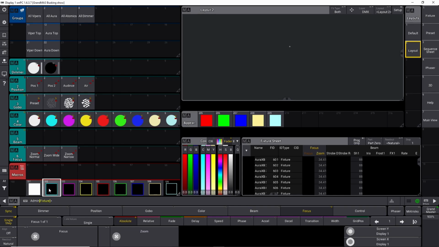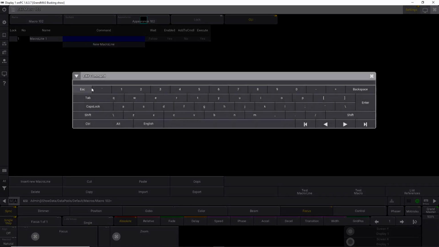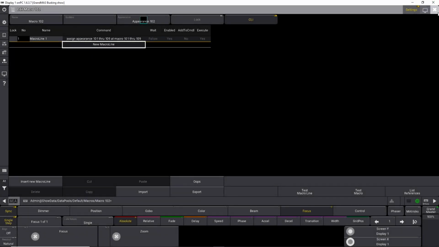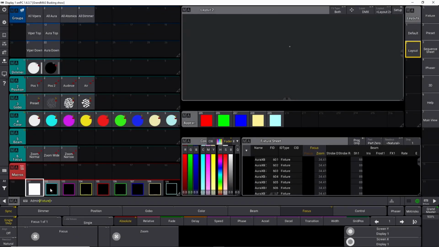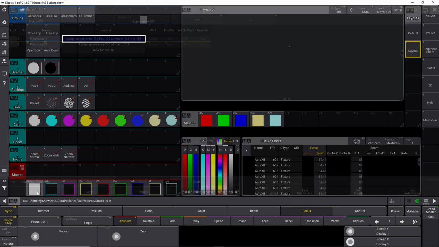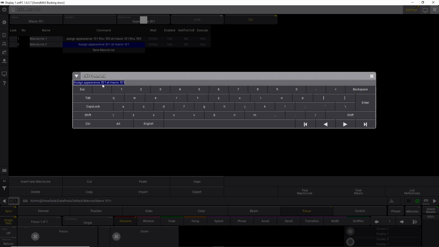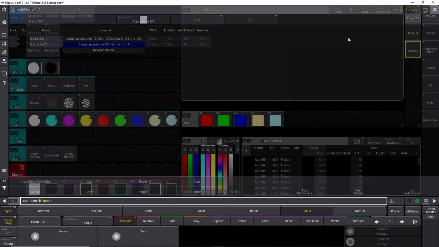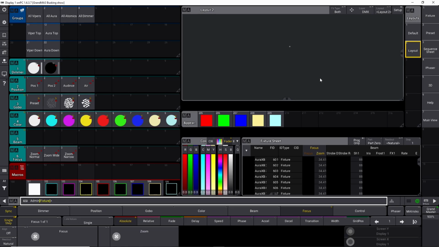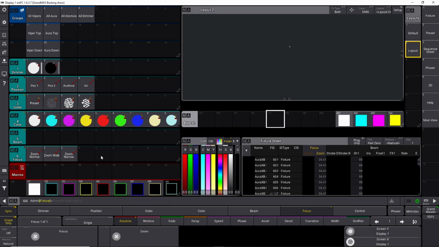There we go. You see now, this one is okay. They should be okay. I have this one. That's odd. Why is this not working? That's because it's empty. That's not good. So now we have the white here, and it resets. So what did we do here to set its own appearance? So we assigned appearance 201 at macro 101, because 201 is where we stored all the other images, the all white images, if you can see them here, 201.